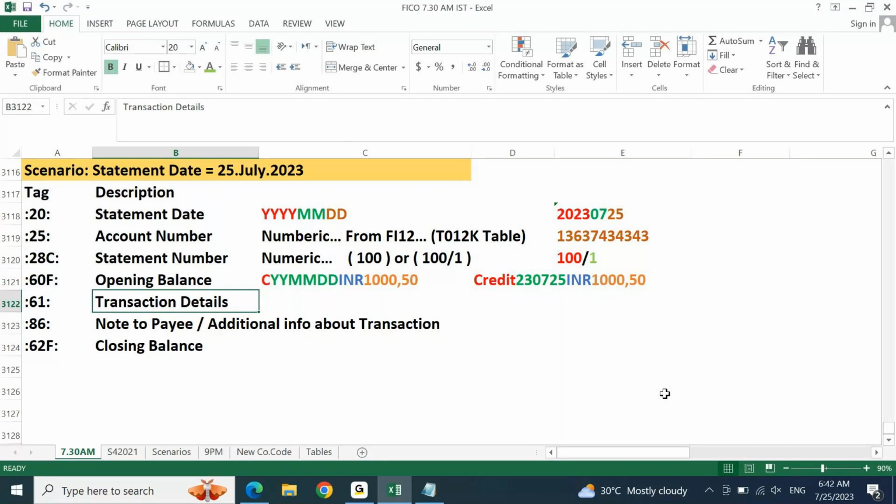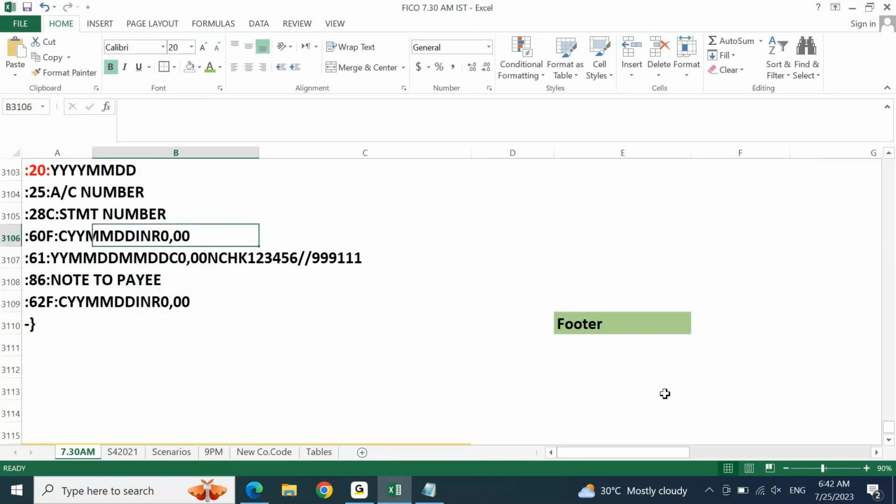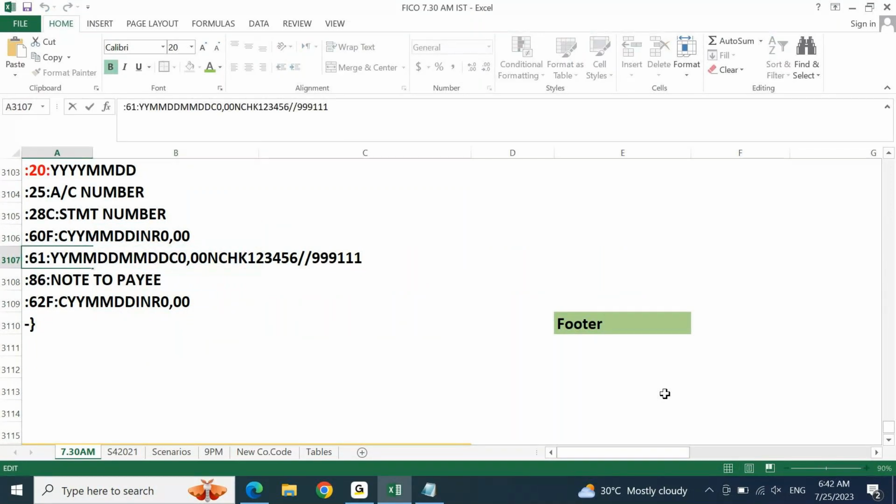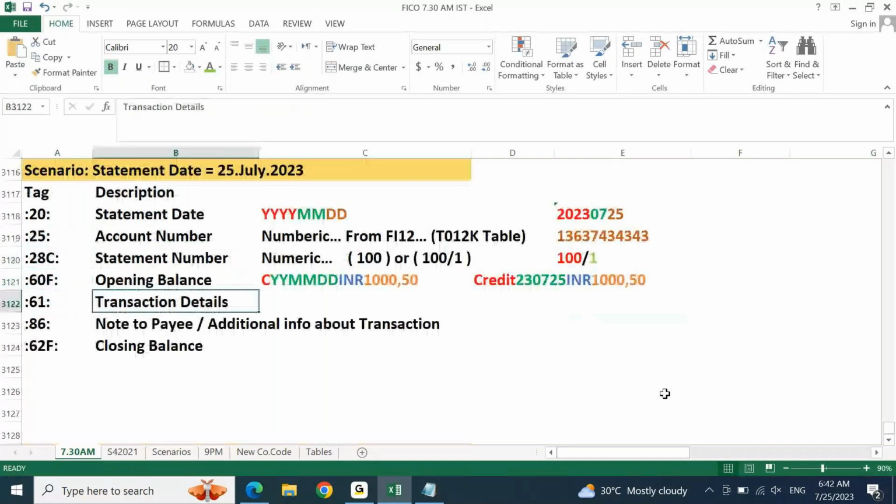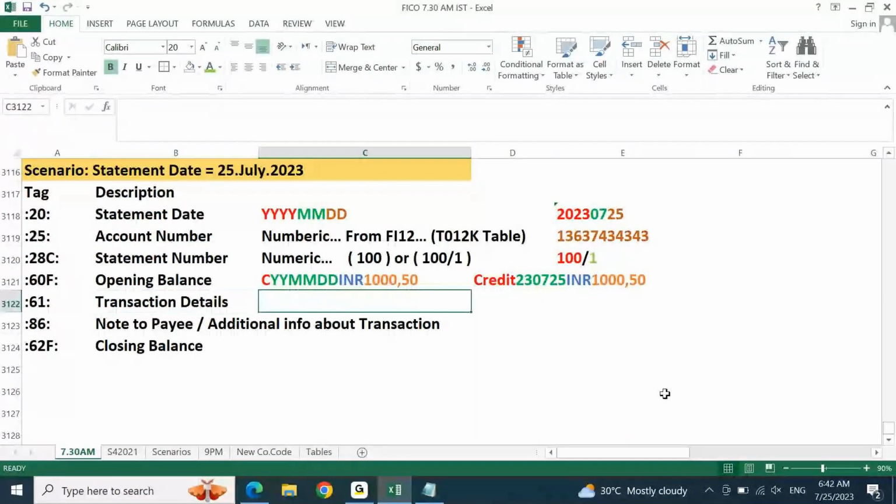If I look at this transaction details, it has got information like this. It has got again a different breakup or classification, something like this. Tag 16 we are breaking down into like this.